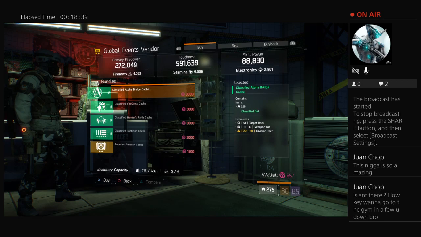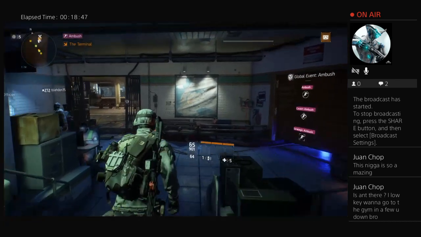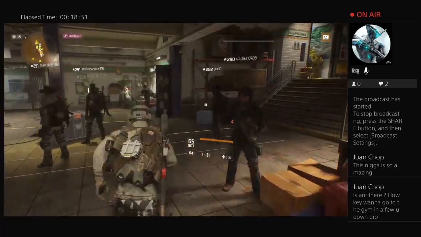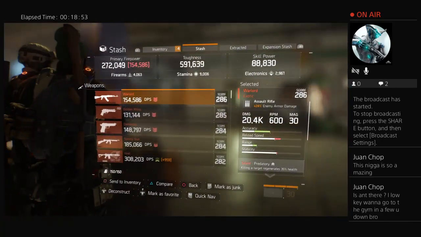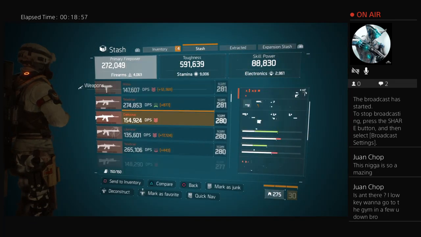For this one, I need a holster, and then for this one, I need the gloves, and they don't want to give it to me. Let me double check, because then I have two more classified builds, and I can mess around with those. So let me go to stash. Yeah, I was in the right place.